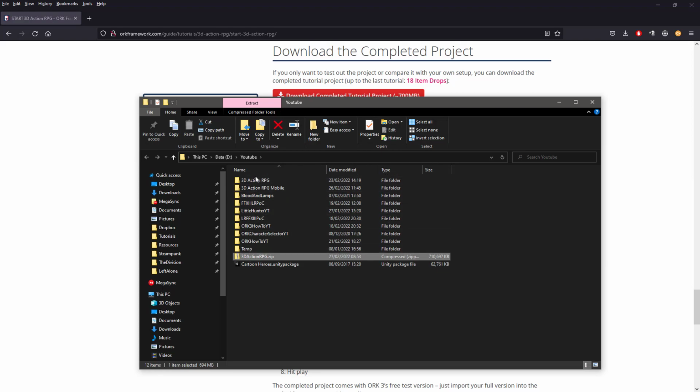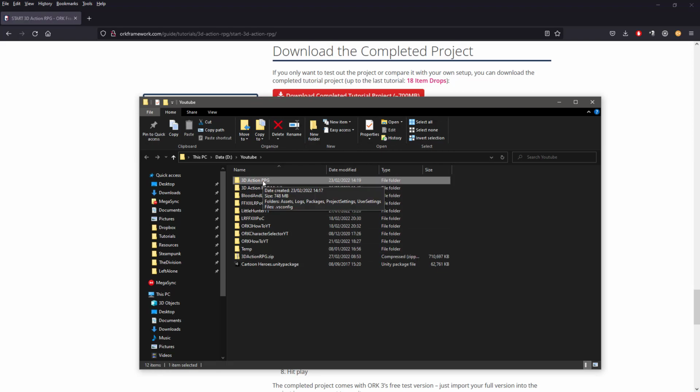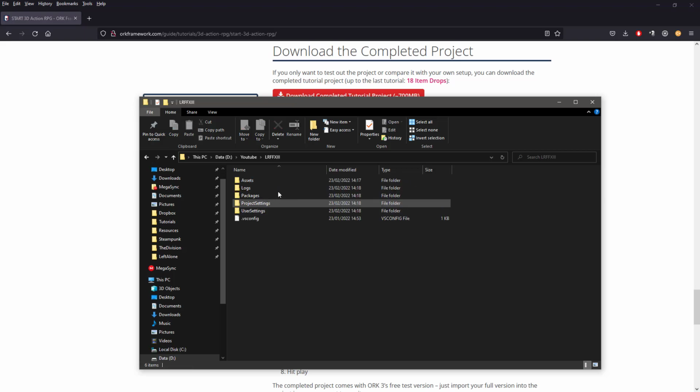And after extracting the file, I will right away change the name of the project or the folder, and I will call it this time, let's say, Lightning Returns Final Fantasy 13. I do have already POC here, but let's just call it like so. And after you have renamed the file, open the folder and you will see the Unity project extractor.